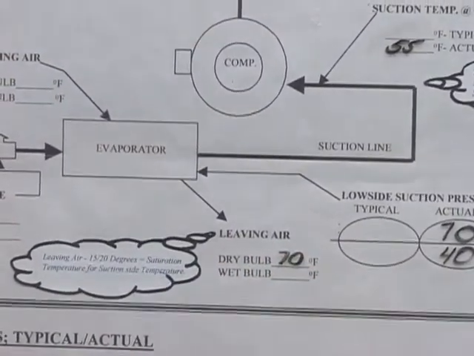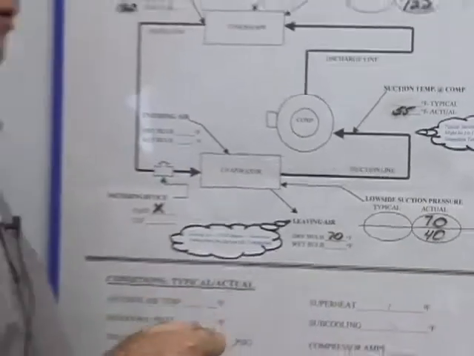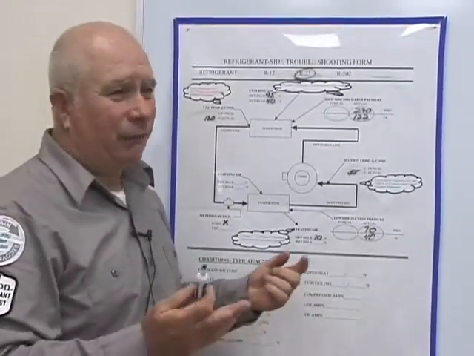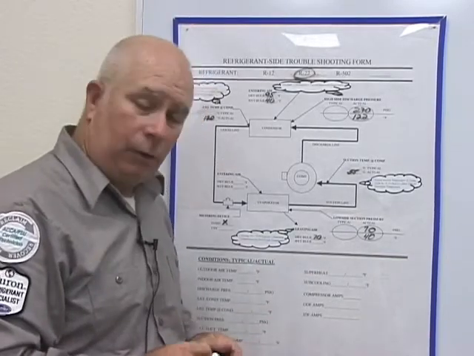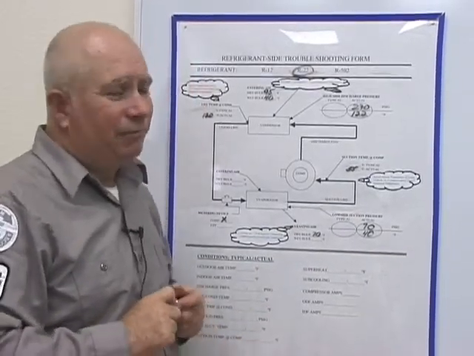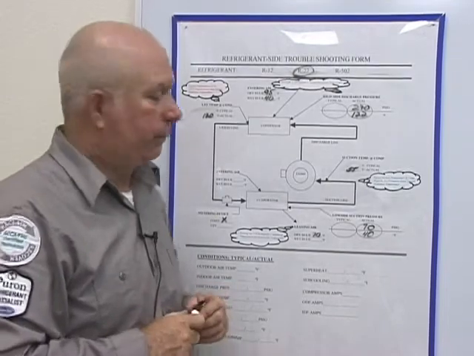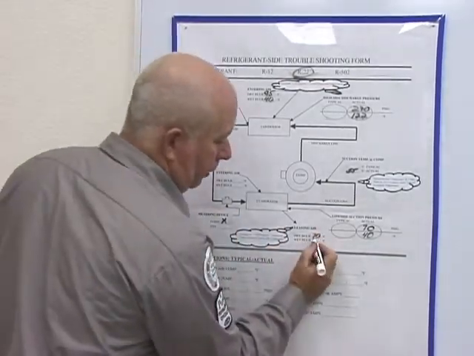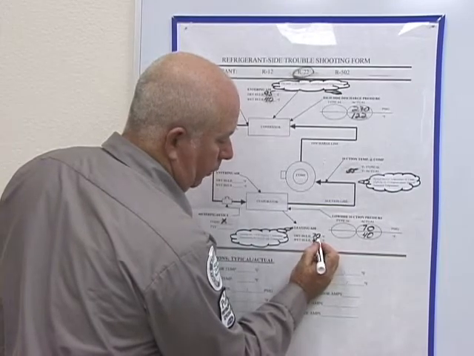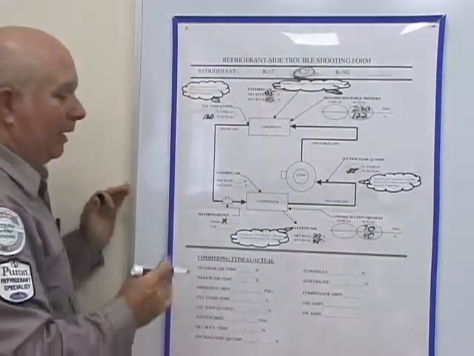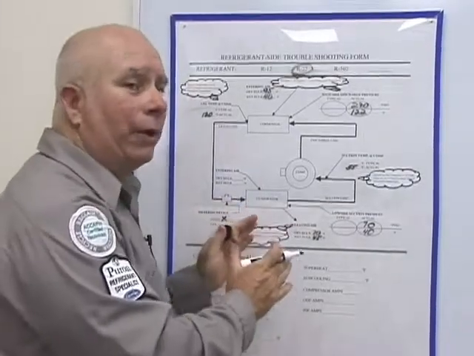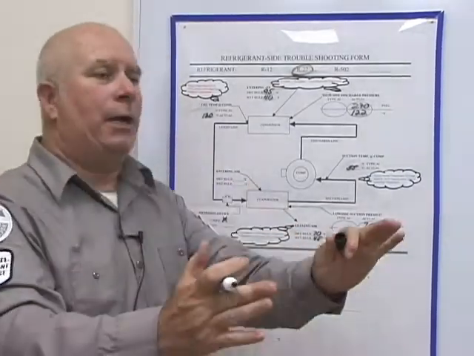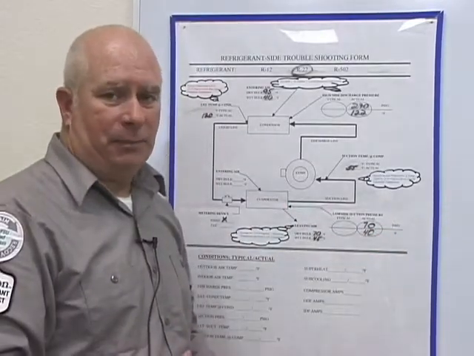So you go to the register, put the electronic thermometer up near the register. You know, it depends on the caliber of measuring device you have. 30 seconds, you'll get a true reading. So we'll say that it's 70 degrees dry bulb and 45 degrees wet bulb. Now this is the air, or better known as the supply air, that's leaving. It's coming out into the occupied space.